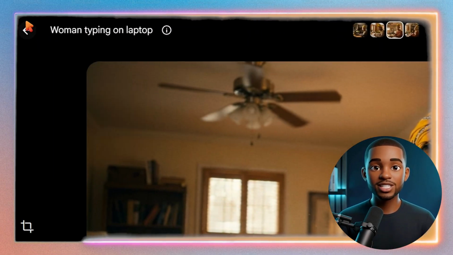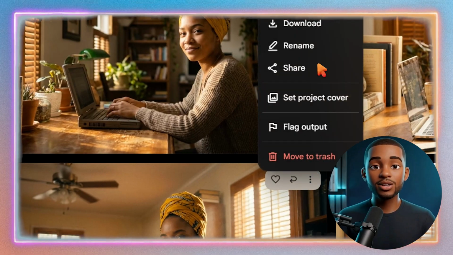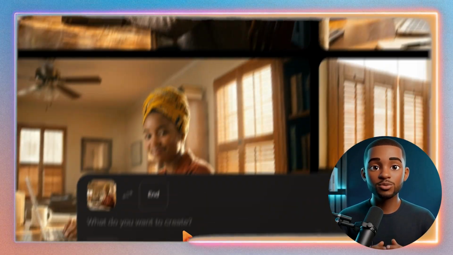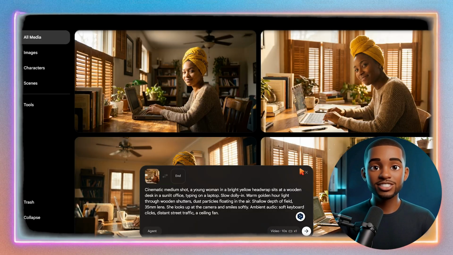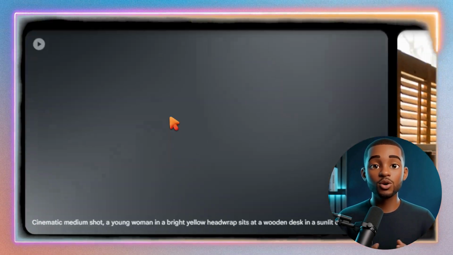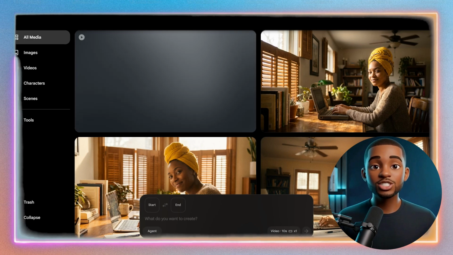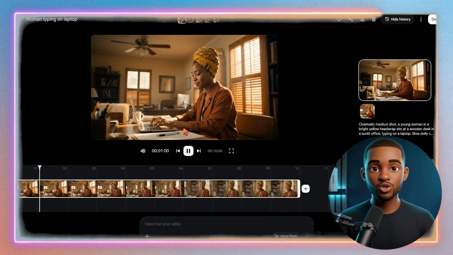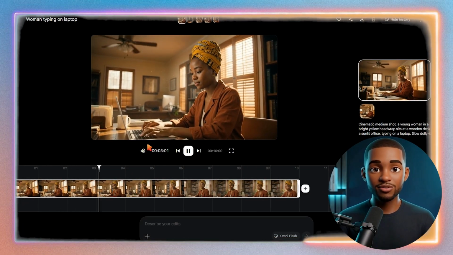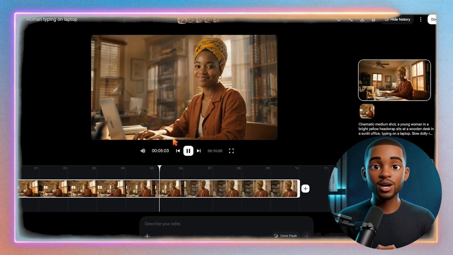Then you click the 3 dots on the image you chose. Click Animate, write your animation prompt, and generate. You've only spent your video credits on an image you'd already approved. You're no longer rolling the dice. You're executing a plan, and the result speaks for itself. Smooth motion, sharp image, a full 10 seconds generated in one go.